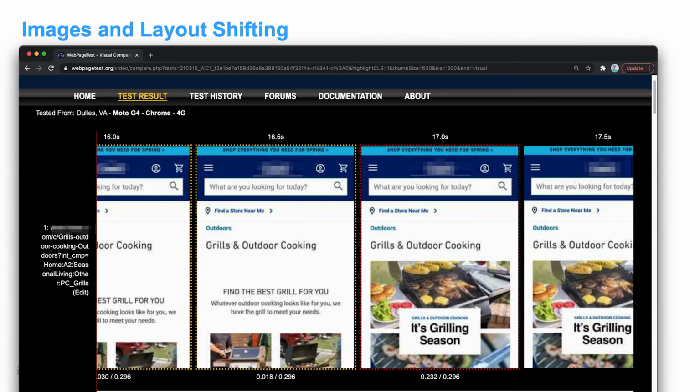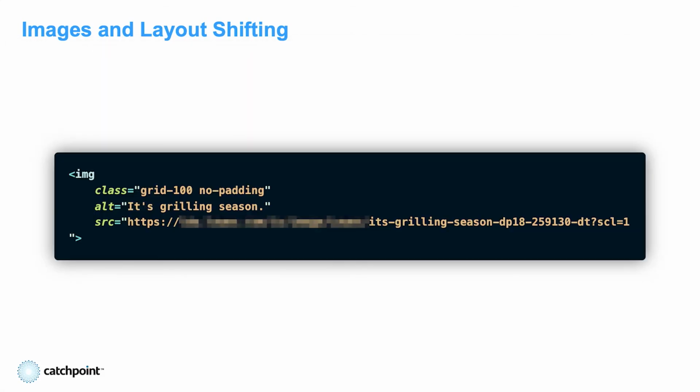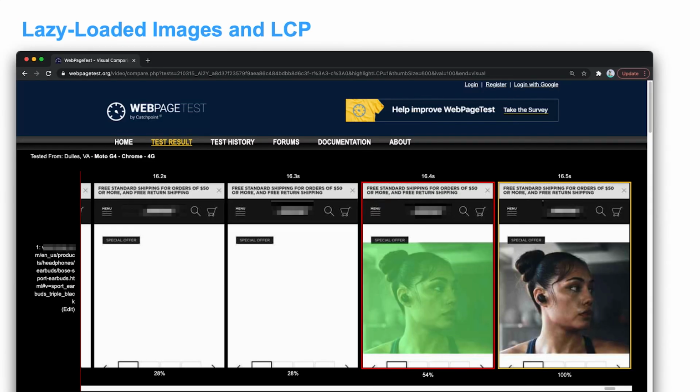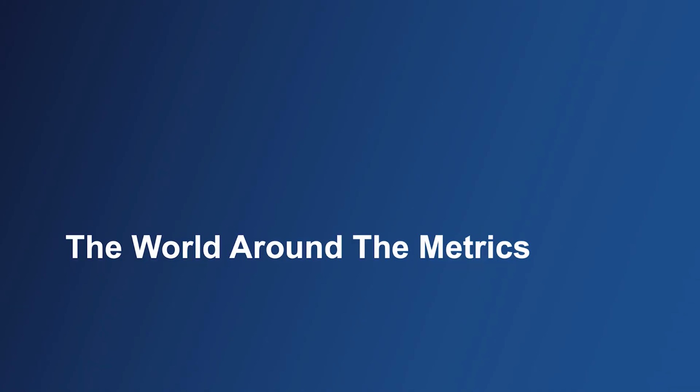Some common things, particularly around images triggering layout shifts. If you don't have your image dimensions defined, it will move content around on you. So it's really just a matter of setting a height and width for all of your placeholders to make sure the content doesn't shift when it loads. Lazy loading of images: in-viewport images, don't lazy load them if you can. Try to keep lazy loading for out-of-viewport images, mostly because the browser won't even start to load the image until it's done layout, which can be really late. And so you can end up really hurting your LCP if you lazy load all of your images.